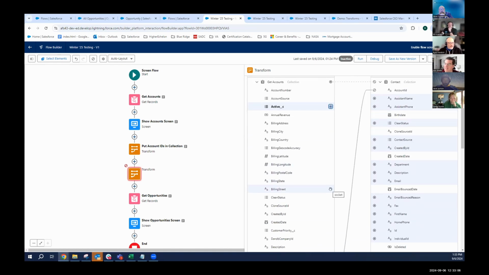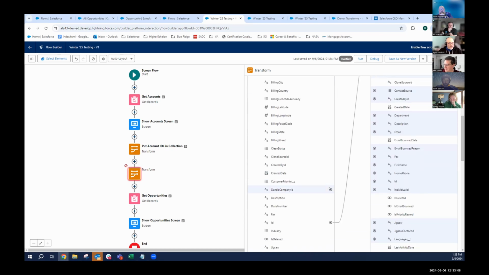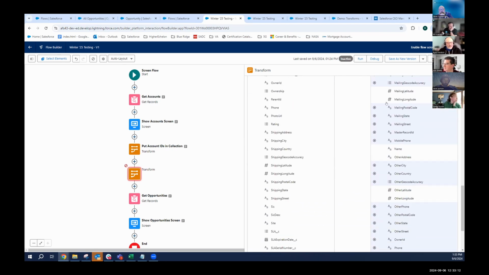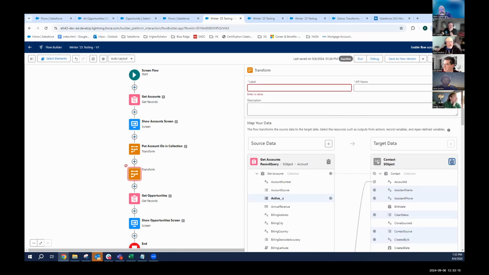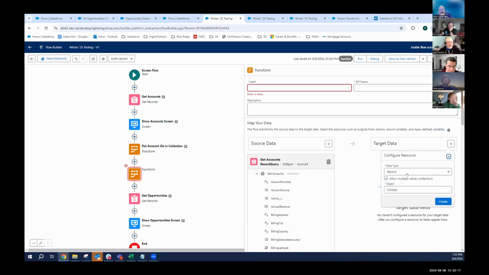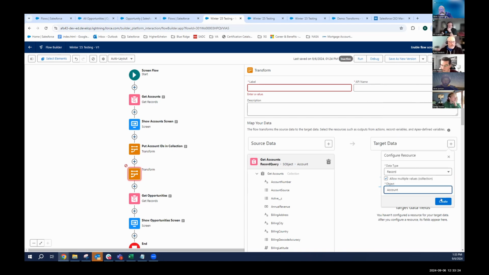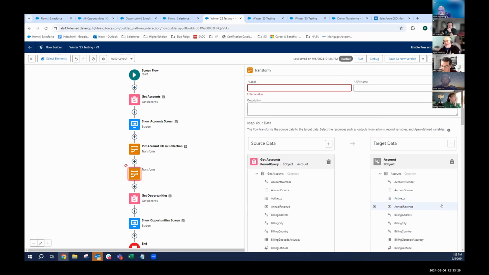I'm trying to think of where's an easy transform to do? Is there billing, something that's on both? Because I didn't, well, you know what? Yeah, more to Bill's point. Let's make a new account record. That way it's an easy transform. So if you were going to clone your accounts, you could clone this entire group of accounts and say, for account number, you can come in here and you can use a formula.